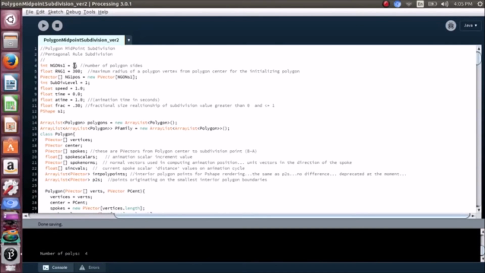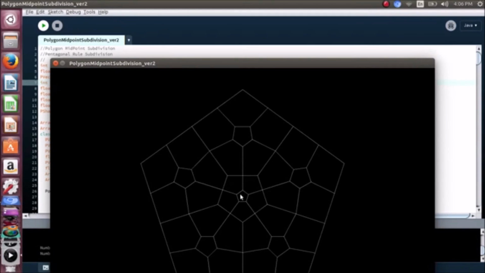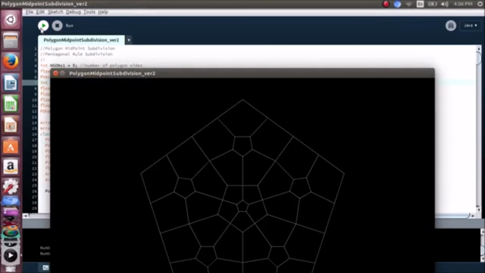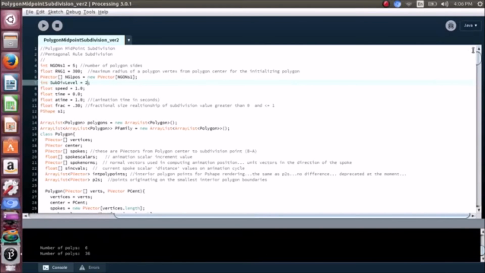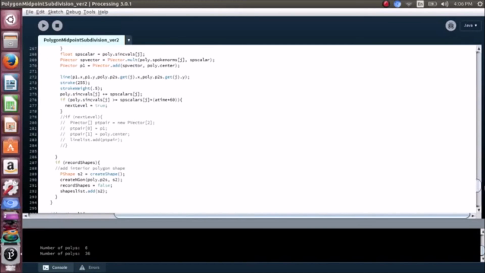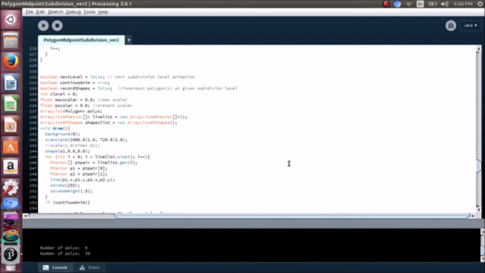That smallest pentagon is recorded using this Boolean control variable that tells us, when we start the next level and this condition is true, we flag record shapes as true and add these shapes to be rendered on each frame. And then we have C level, which represents the current level we're working at when doing the animation drawing. And then we have max scaler. I don't know if this is technically being used alongside P scaler.